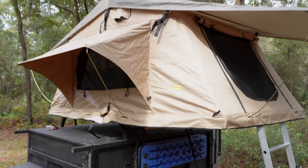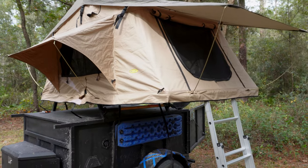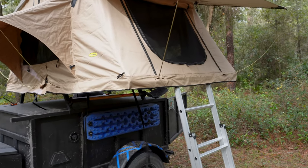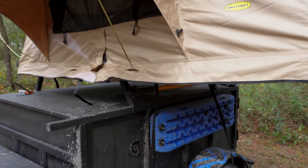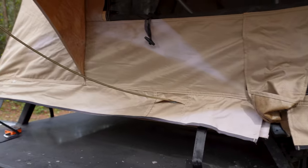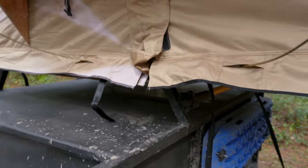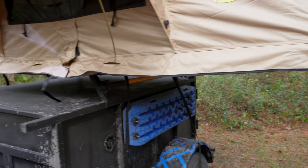We'll start on the boring side first because there's a lot less going on. Right off the bat, we do have a Mini Built rooftop tent. This is the Gen 1. I got this used off of Facebook and it's in decent shape. The previous owner had it on his truck and never used it, so it did get some sun damage, but it was a good deal. I'm about to spend my third or fourth night in it.